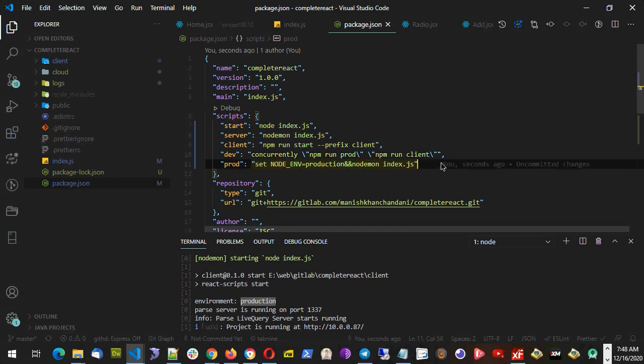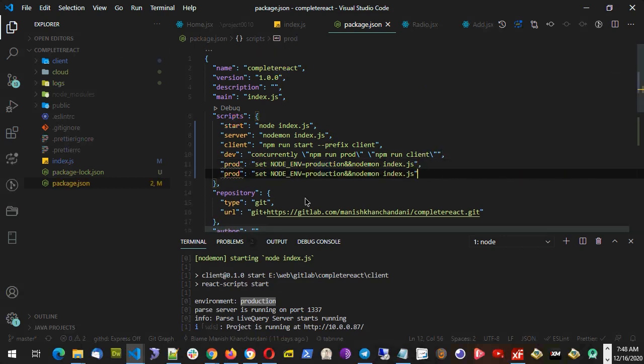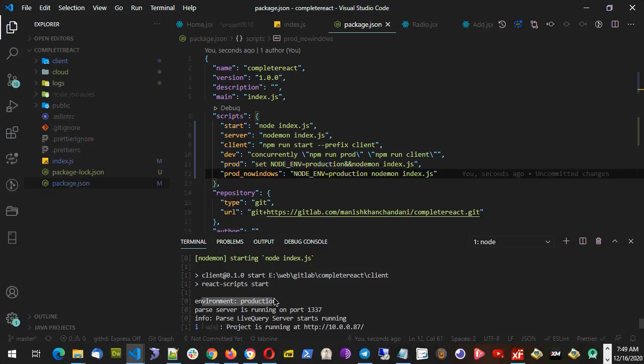Okay, and for the Linux user, I will add one more line. I can say prod no windows, for example. So whoever is using non-Windows, they can run directly NODE_ENV equal to production, and they can give a space, nodemon index.js. So this is for the non-Windows users. Okay, so now you will see the environment is going as production.